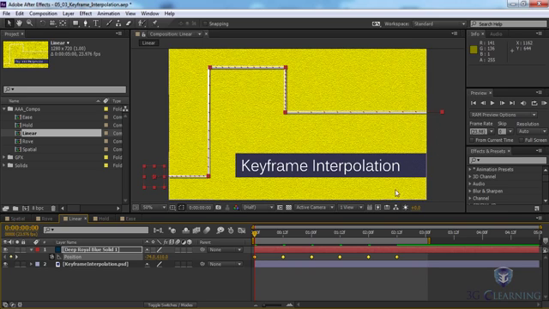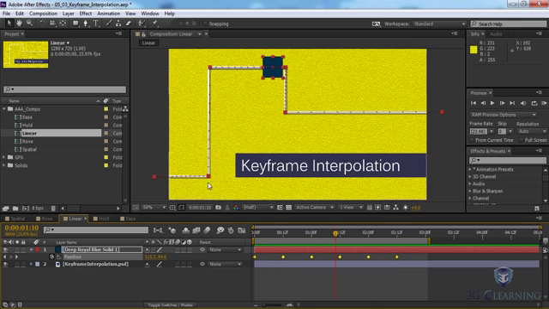That just refers to the speed, and that has to do with the fact that there are only 12 frames between each one of the keyframes. So if it's only moving a little bit across the page, it's going to move very slowly. And if it's moving a lot, it's going to move more quickly. So let's set up a RAM preview so we can check that out. Press the spacebar to stop playback.